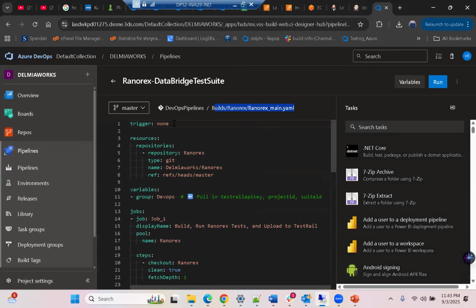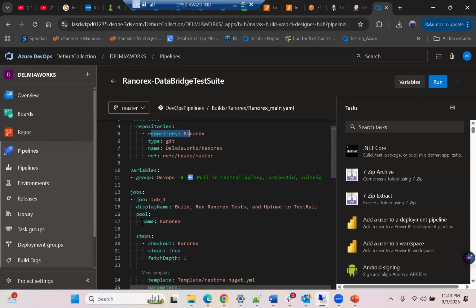This is again the same trigger. What do you want to trigger? Right now, I don't want to trigger anything. Make it none. Then resources. What are the resources you are including? Repository. What repository are you going to build? In pool, we give the name of where you want to run this whole pipeline, meaning the output of this one, where will it go?